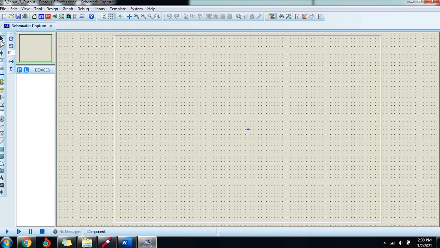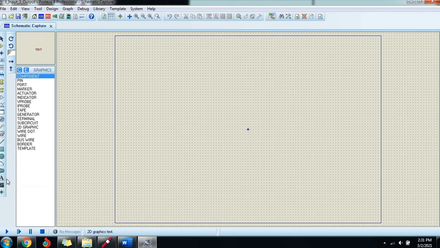If you can see here at the side, these are the different commands, and this is now where we're going to put our circuitry. Before anything else, I will first write the equation that we had earlier. Here you're going to click this one, A. This will allow you to label your circuits, for example the inputs A, B, C, and outputs X, Y, Z. That will let you type or create your label in your circuitry.